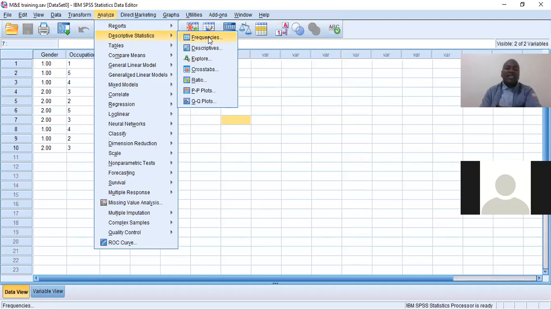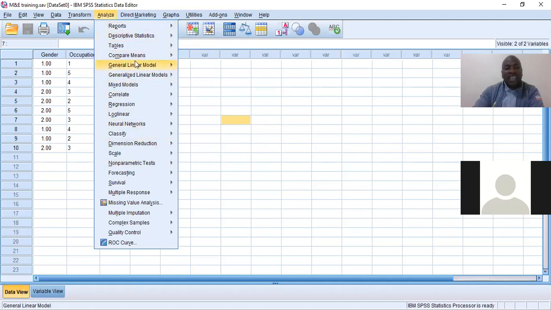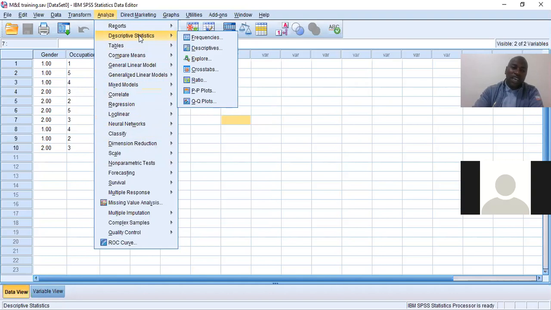There are many options, but if you try to learn all of them at the same time, you will get confused. You work with what you need, because economists and statisticians also use this. As M&E experts, we just have simple options to work with. If you know regression or correlation, you can work on those too. But for today, we will see only what we are showing today.